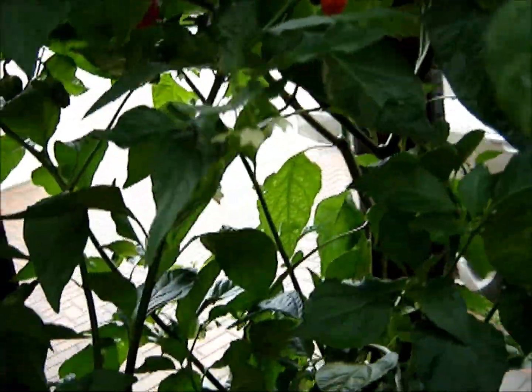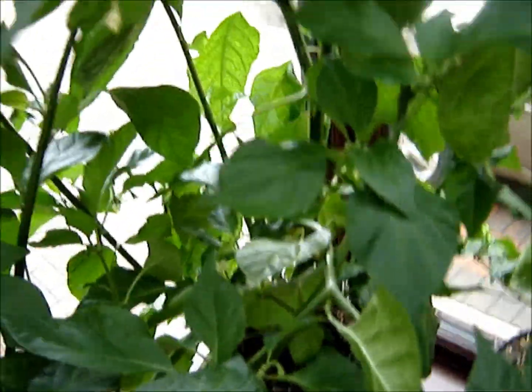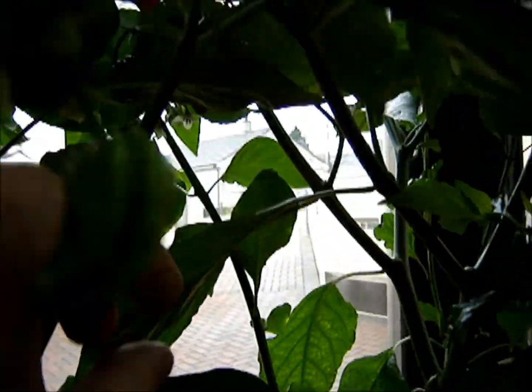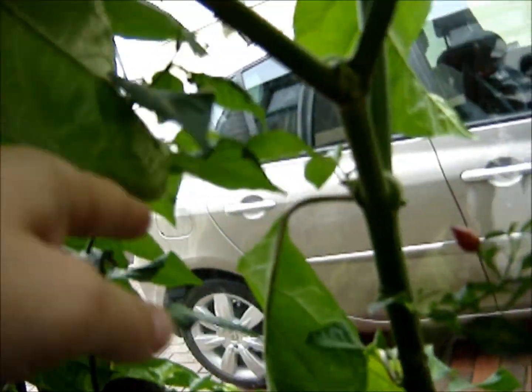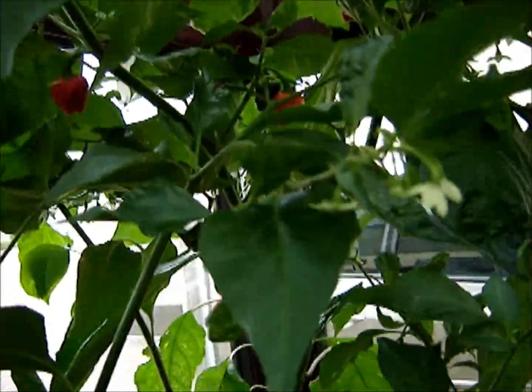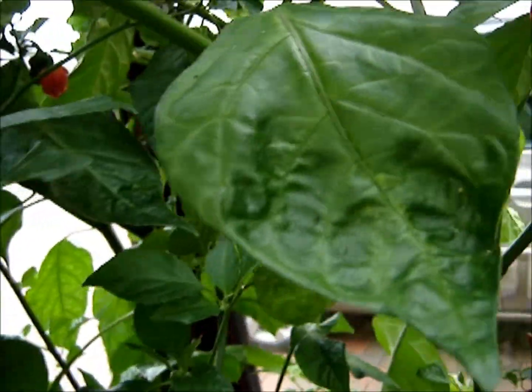So that's that one. This one here, I believe, is a Naga Viper right in the corner. I don't really know if I can see any Naga Viper pods. Just having a look here, there's a few in here. It's kind of hard to tell because they're all mixed in with the Brainstrains. But yeah, there are some Naga Viper pods there. I did see a couple the other day that were fairly true to type. I can't see where they are at the moment.